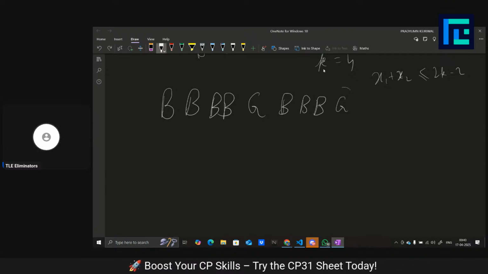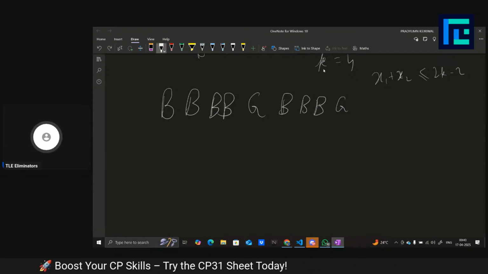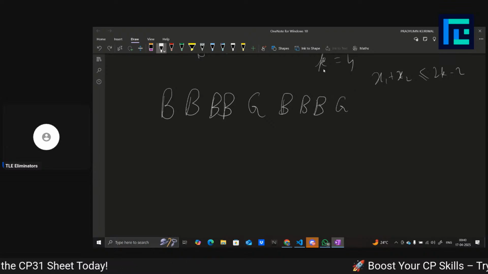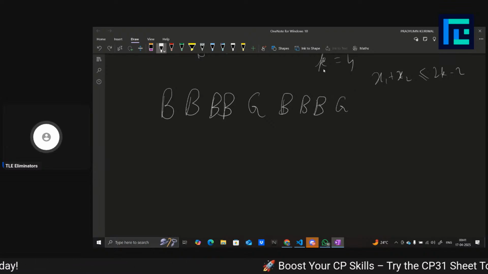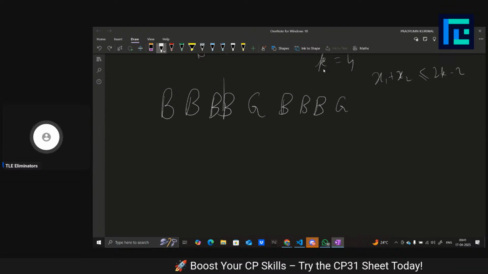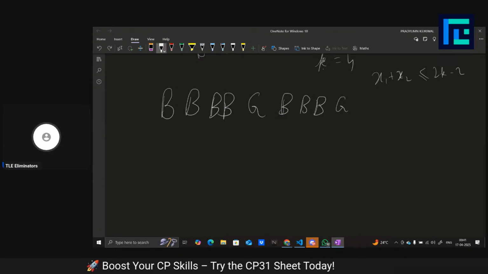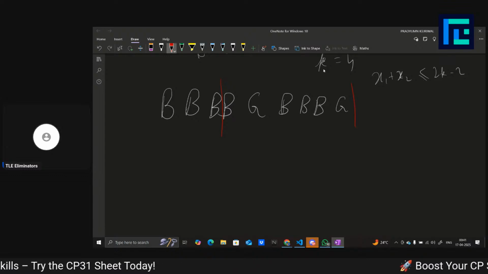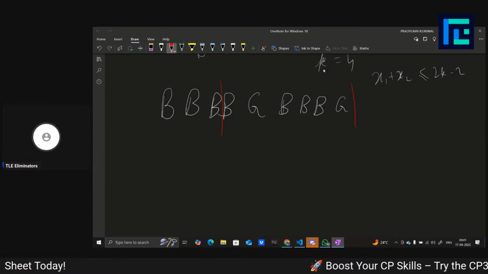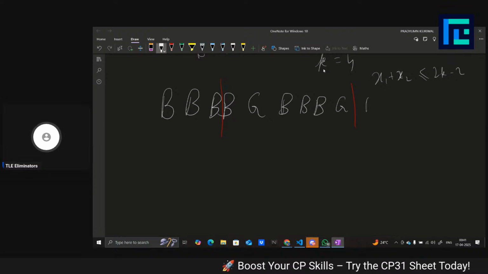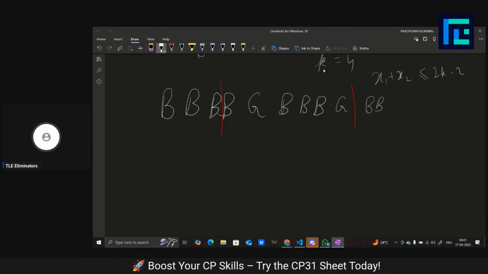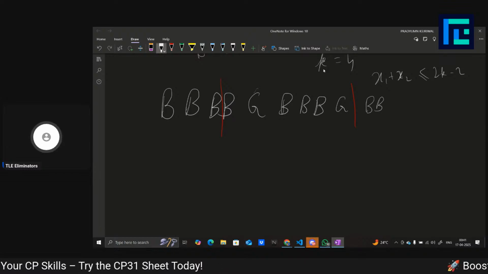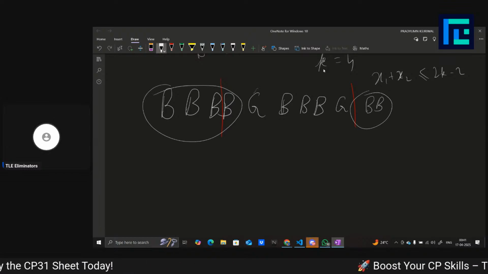If there is one G at the end point, then we can simply reverse this subarray. We can make a partition right here and one partition right here. Generally, if there was some component of B also here, then this would not work, or maybe it would be deducted that there are two B's here and four B's here, so the answer is yes.